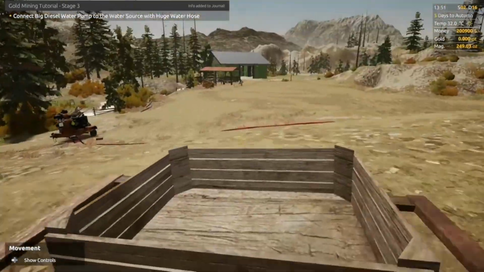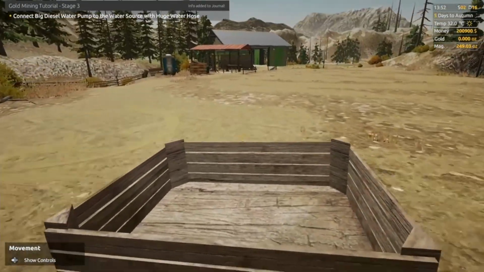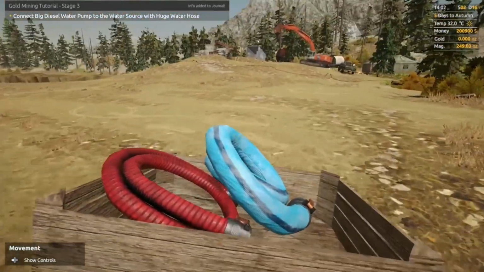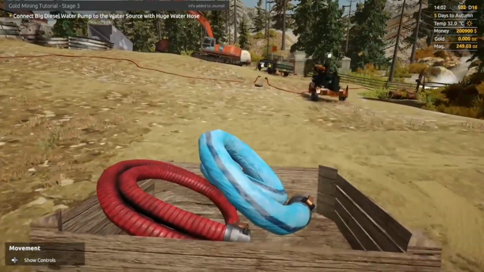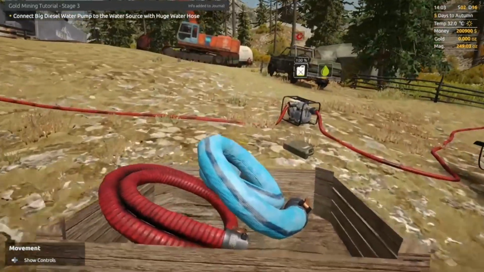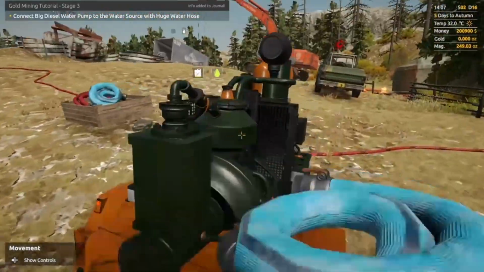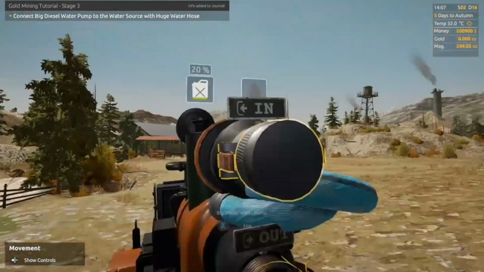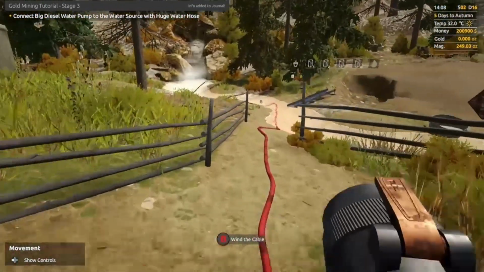Do this over, pick up the hoses we ordered, get all that connected up. Right, but that never worked. Wow. Right. Let's just do this. Quick run back, get these two hoses. Okay, so what we need to do here is connect the inlet, a huge water hose, to the inlet, and then just run that into the river.